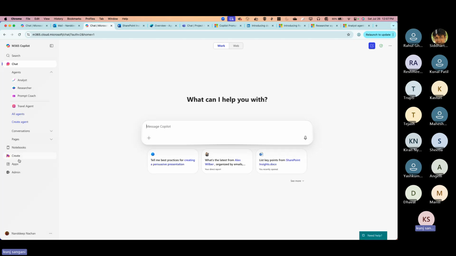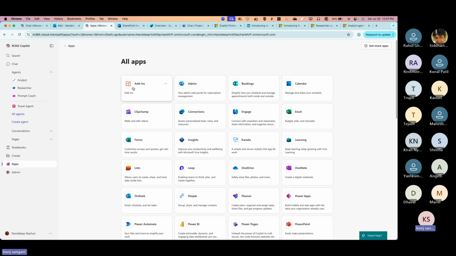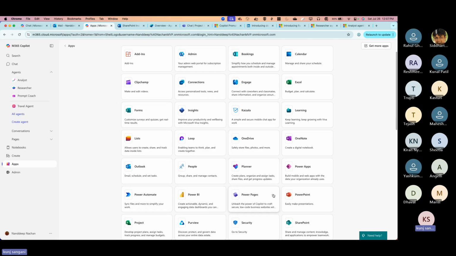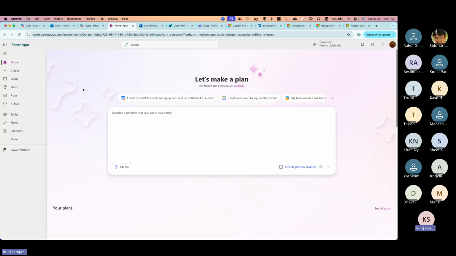So if I go to apps and then all apps, we have many applications out of which we generally don't use many of them. But for those applications which we are using day in and day out, we should definitely leverage the Copilot which is available inbuilt. For example, if I go to Power Apps and want to create a small application, I can just prompt, describing what I need to create.